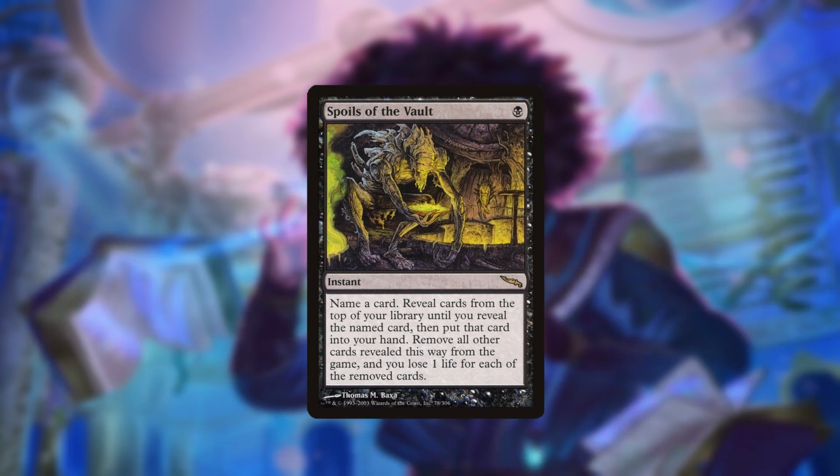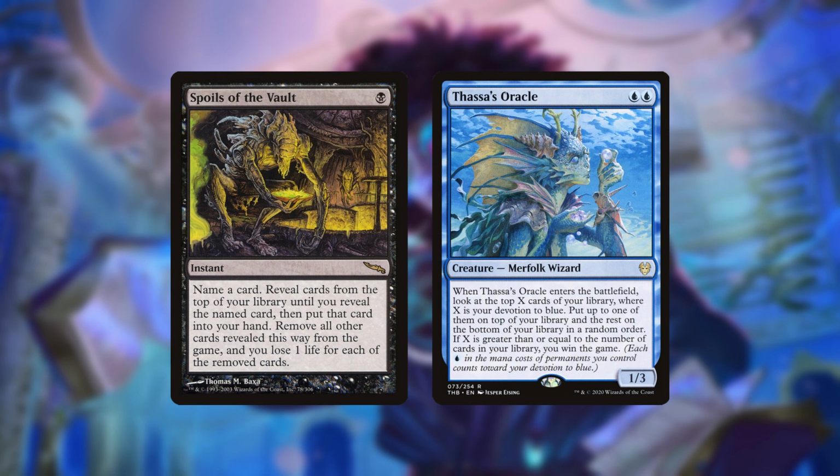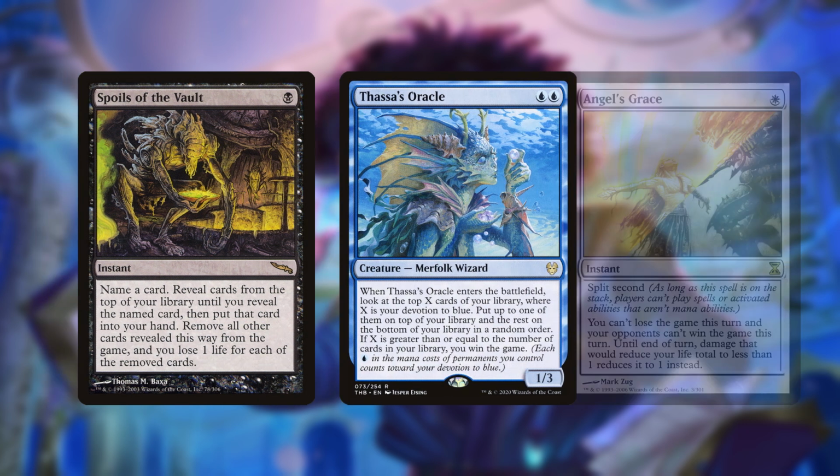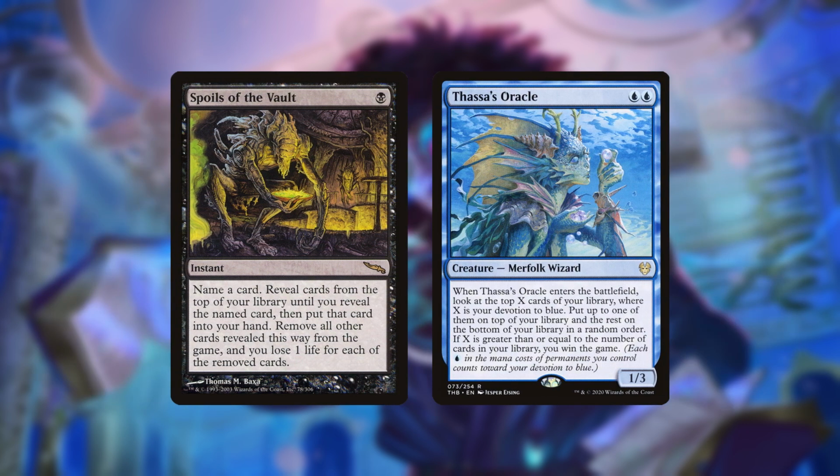It can be correct to Spoils for a missing card like Oracle even if you don't have Angel's Grace or need to keep the one you do have for the combo. While this line does leave you open to potentially losing on the spot, assuming you have enough life, the odds are usually in your favor since most cards in the deck are 4-ofs, including Oracle.